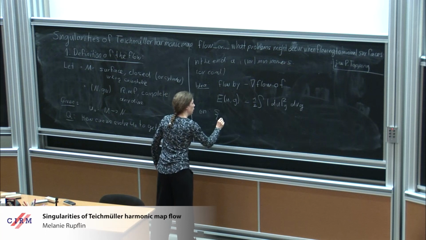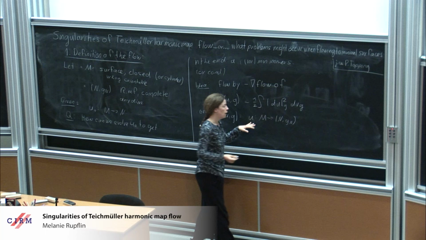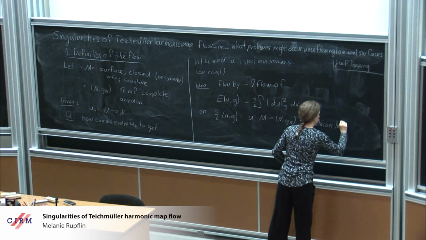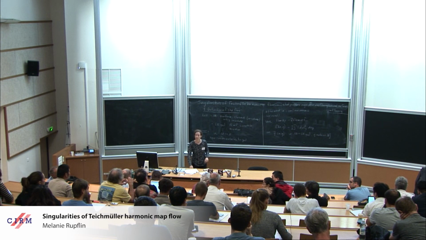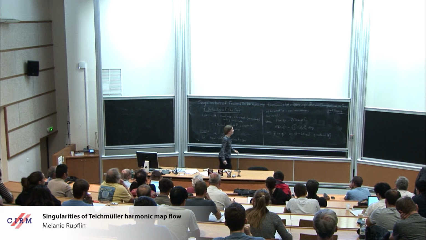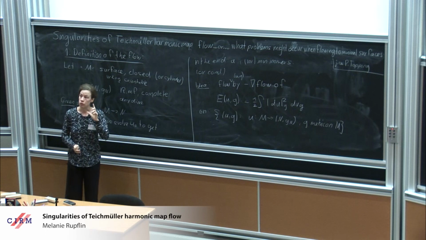And we consider this on the space of all pairs of more or less independent variables, (u, g), u goes from M into (N, g_N). Only regularity we need is that it's good enough that this is defined, so H1 is good enough, and g is a metric on the domain. Well, evolving g, yes. You let g evolve. Absolutely. That's one of the major things you have to do. So we're going to flow u and g by the negative gradient. That's basically the price you have to pay for working with the nice energy, is that you get two variables that you have to flow.